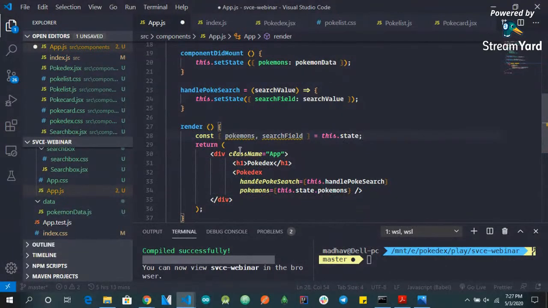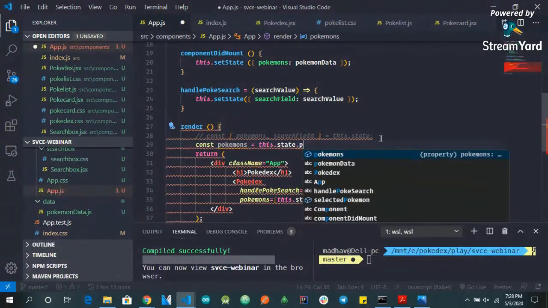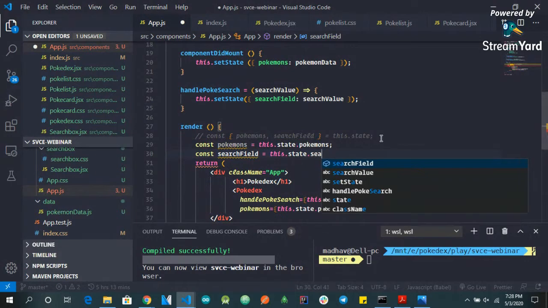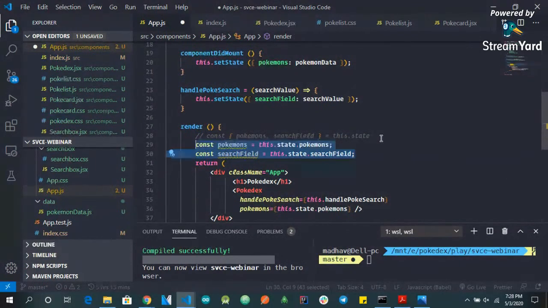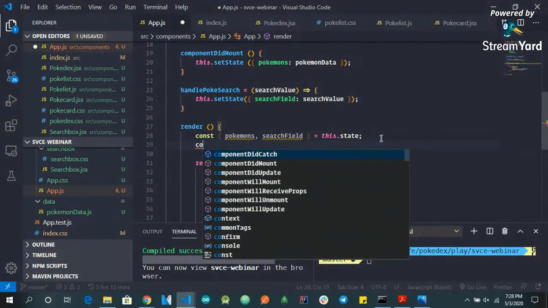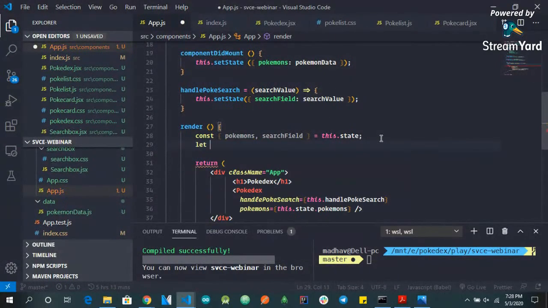In case you're not aware of the ES6 syntax, this is equivalent to saying const Pokemon equals this dot state dot Pokemons, and const search field equals this dot state dot search field. This is a shorthand notation; we call it destructuring, introduced in ES6, and it's really amazing as it makes the code much more readable and short. I really love this.